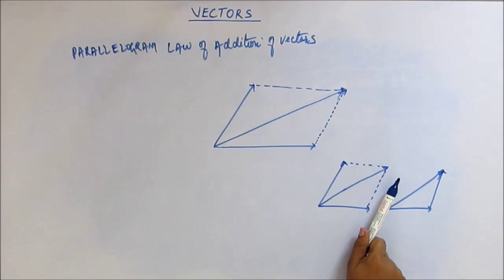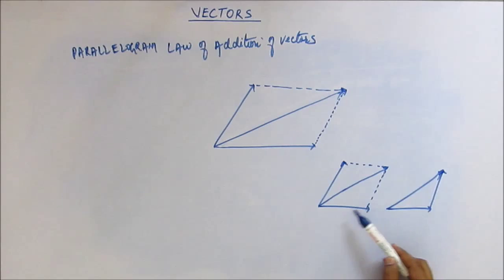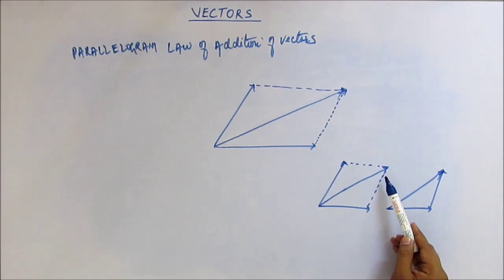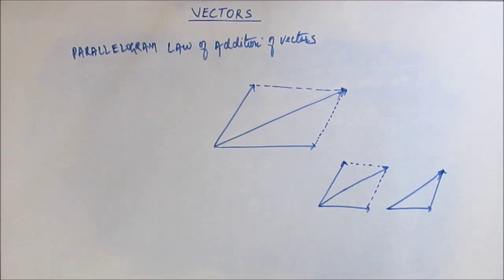If you would have shifted it to coincide the tail with the head and then drawn the third side of the triangle, it would have been exactly the same. So it's basically the same. It's like looking at it from a different viewpoint. Otherwise, the whole analysis would be the same. So this is the parallelogram law of addition. It's the same as the triangular law of addition, but looking at it from a different perspective. The mathematical thing of it will remain exactly the same.